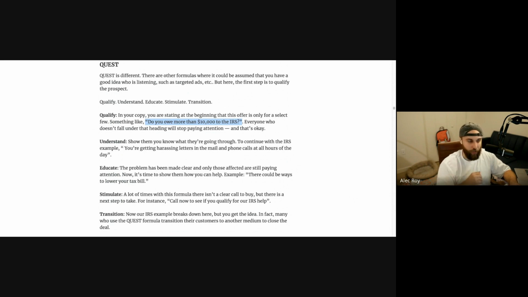Why are they using and abusing the QUEST? Because this is why I focus so much on teaching you guys the underlying concepts. When you focus on doing exactly what somebody tells you to do, when you focus on following the exact script somebody tells you to do, what happens? You burn out QUEST. Everybody and their mother uses QUEST, literally. And then people keep using QUEST because they don't understand the psychology behind the sales methodology, behind the content creation framework. So few people understand it.